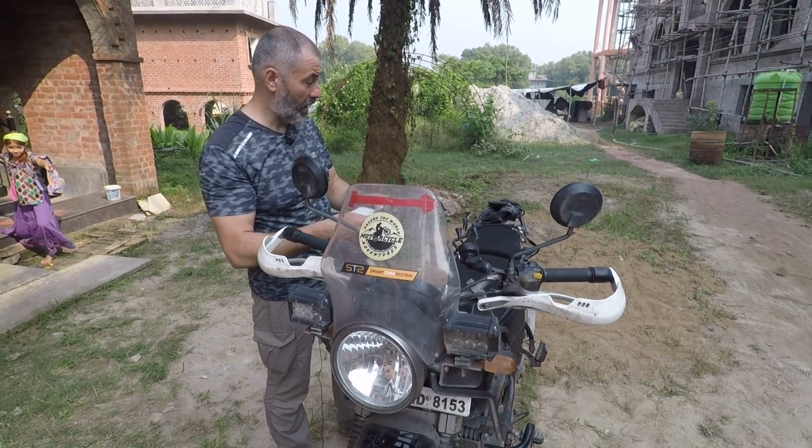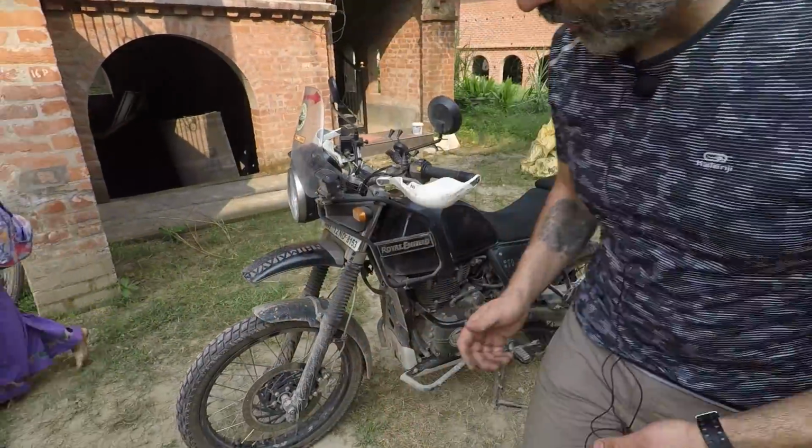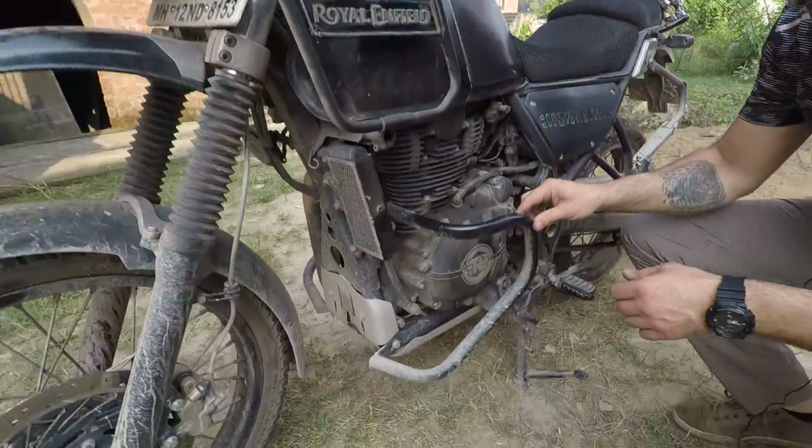Forks, handlebar, better, yeah, crash guards. Okay, let's talk about the crash guards. So what they've got at the moment, this is not a stock. You have to order this, but these are just pointless.